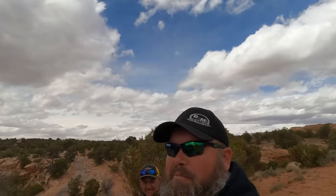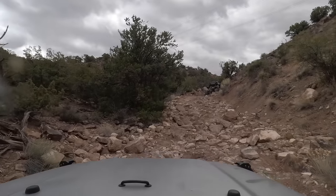All right, here we are down at Moab. What better thing to do than hang out with my best people right here? Hi. We got Shawn and Mike. You might know them. Might recognize us. All right, we're going to go to Behind the Rocks, but first we're going to go do Strike Ravine because everything's closed. So we're going to go over there, try that. It's a boulder field.